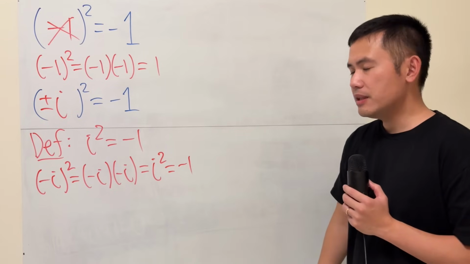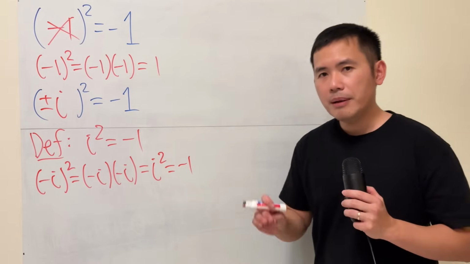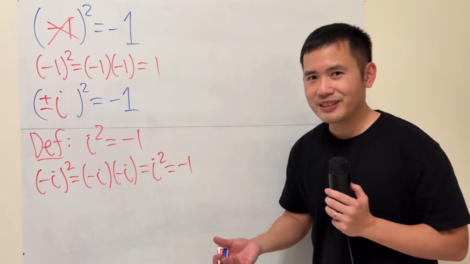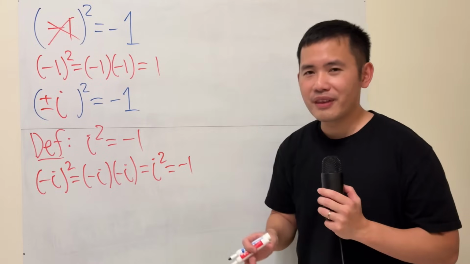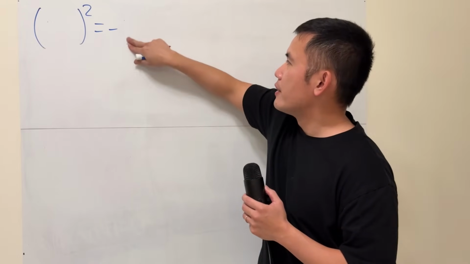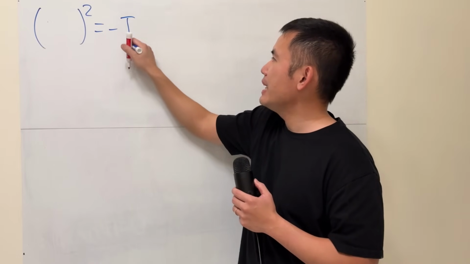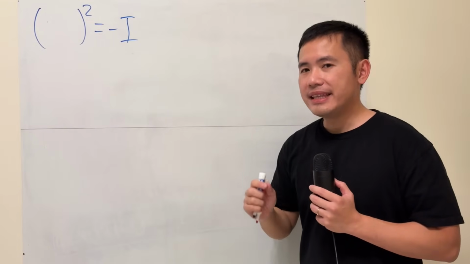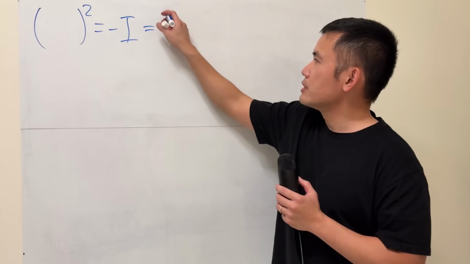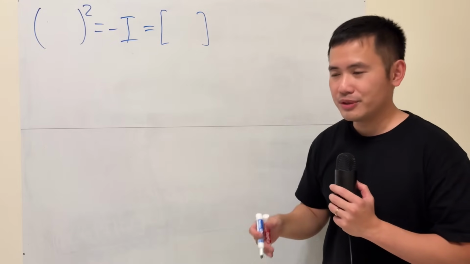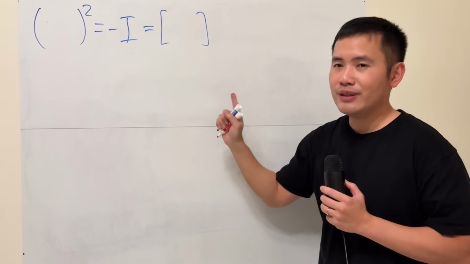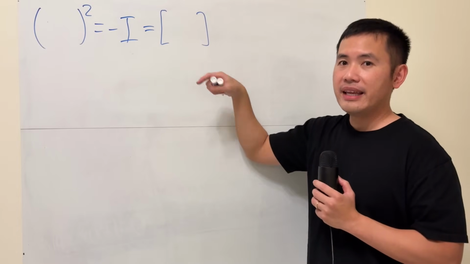Okay, cool. But I think many of you guys have learned this before already, so I'm just going to change this a little bit. Instead of talking about just numbers, we are going to have more numbers in boxes, and that's called a matrix. So instead of a -1 right here, I'm going to write it as -I, and the I is the identity matrix. In this video, I just want to show you guys the 2x2 case. The identity matrix is just that you have a bracket with a bunch of numbers. Just think about it like that. For the identity though, we don't just put down all ones inside. No, we just want to put down the ones on the diagonal and then 0 on the rest.